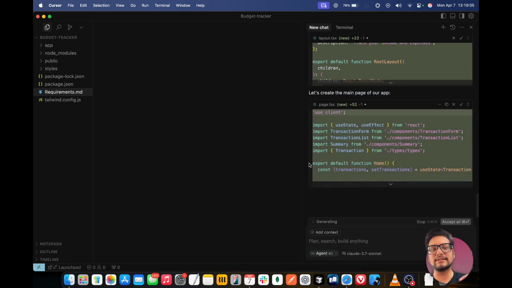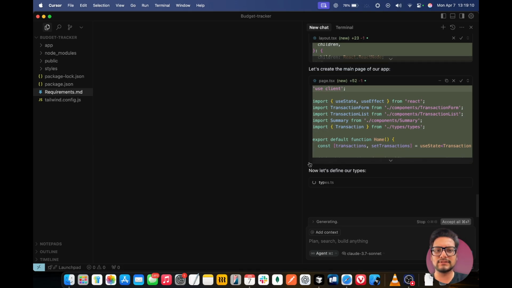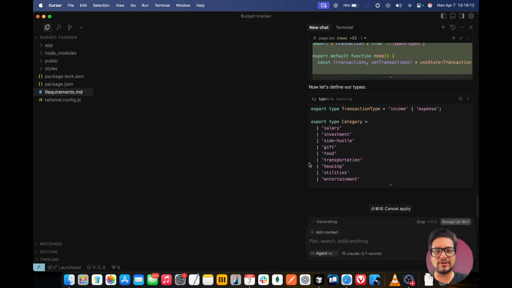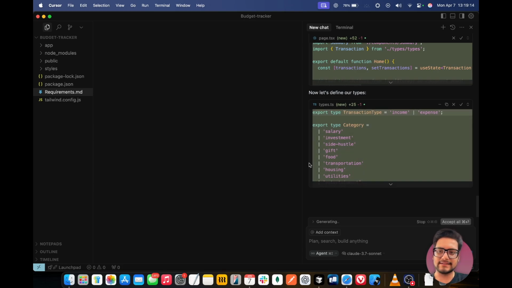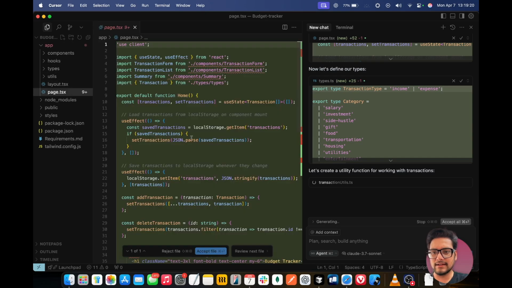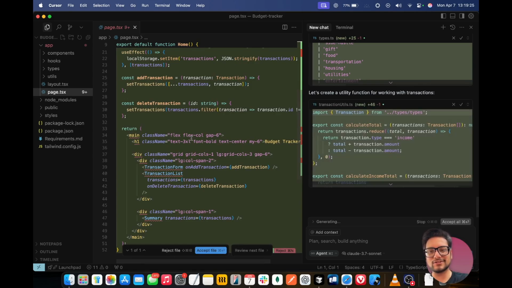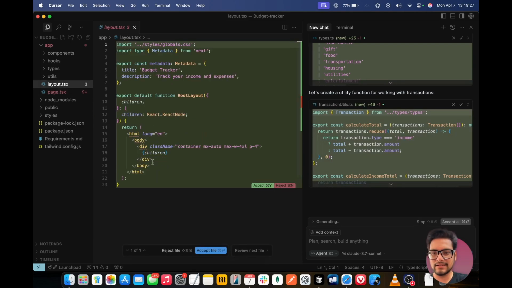So it's interesting, right? It didn't try to actually set up the project using Next.js, or maybe it ran into an error and now it's trying to do everything manually. But let's see how that goes. It created the app folders, a lot of hooks and all. In the page, it's trying to create all the components by itself. I didn't even ask it to do it, but it's doing it.